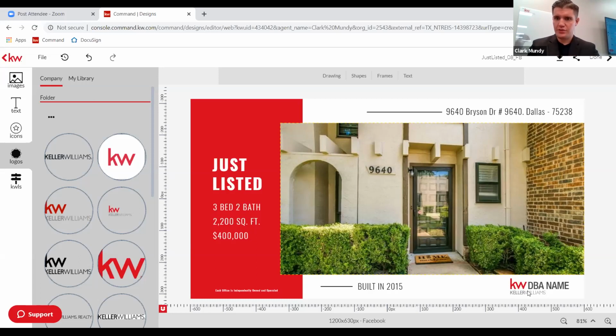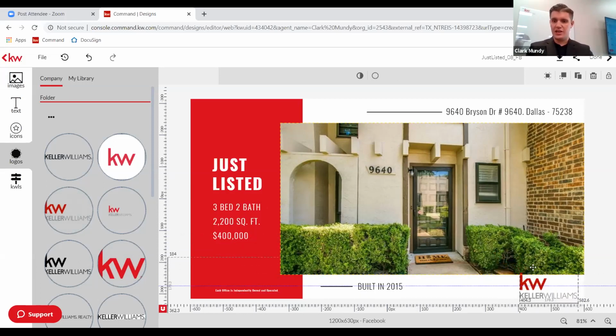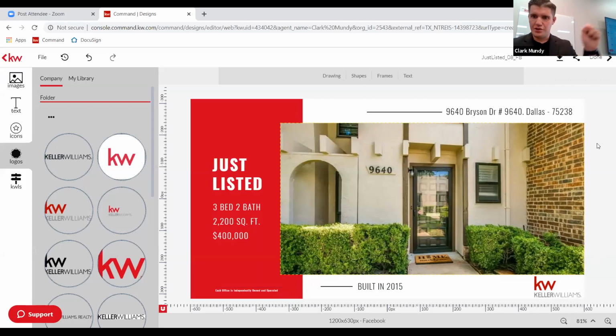I'm going to hide you for a minute. So I'm going to click on the DBA. This same concept of replacing works for the DBA logo as well. You just click on where it says KW DBA name. It goes to dotted lines. Let's say I wanted to use this KW one right here. I replace. Oh, I see what you're saying, Tony. This one resizes kind of funny. So you may just need to grab it and drag it, Tony, to get it to resize how you want it. I'm just messing with mine manually right now, but that may be your fix there. It's just left clicking and dragging those corners to resize it how you need. That may be the fix there for you.